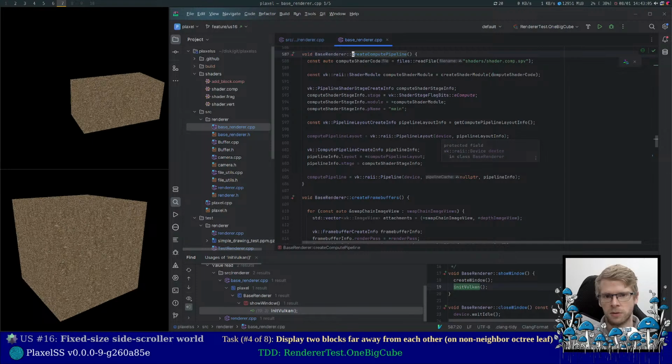Maybe I can just refactor the file name and the rest will be the same. So probably I can use the same pipeline layout.